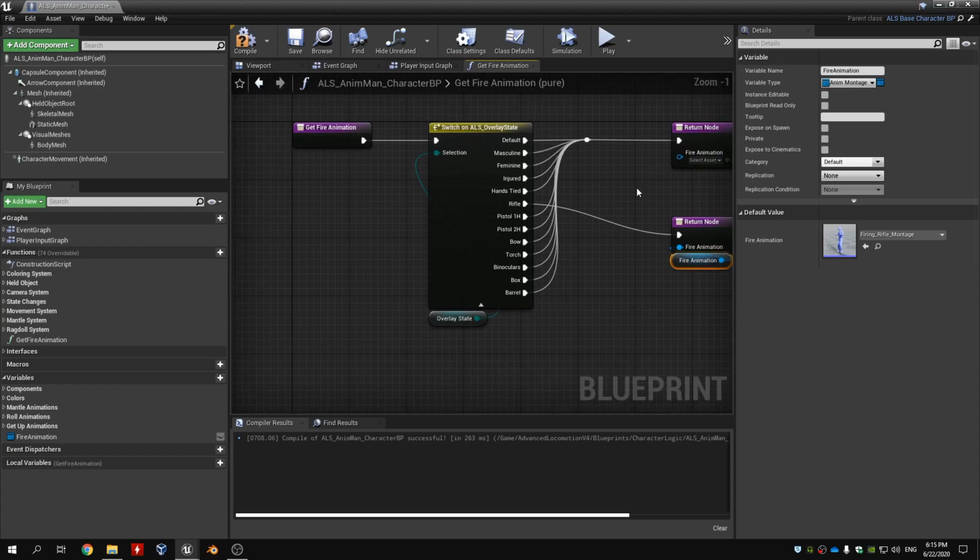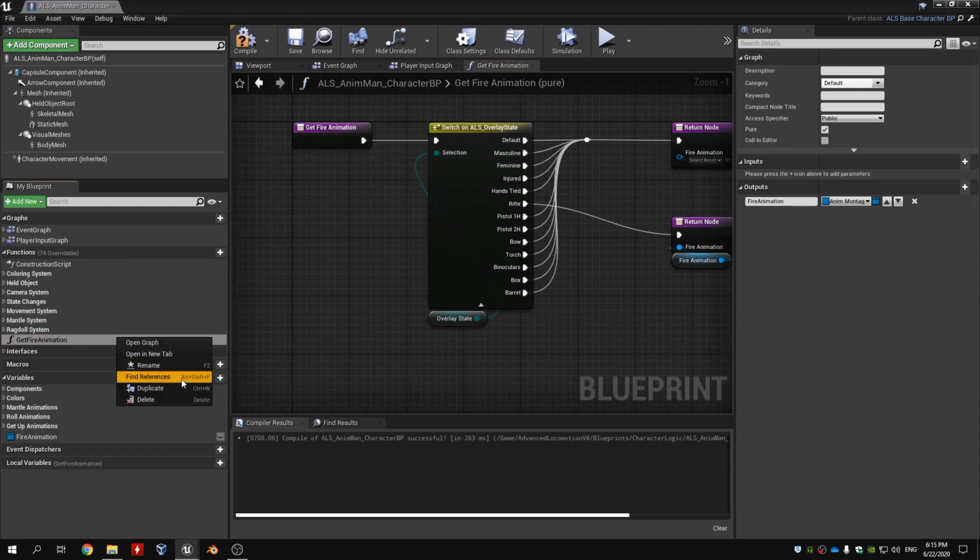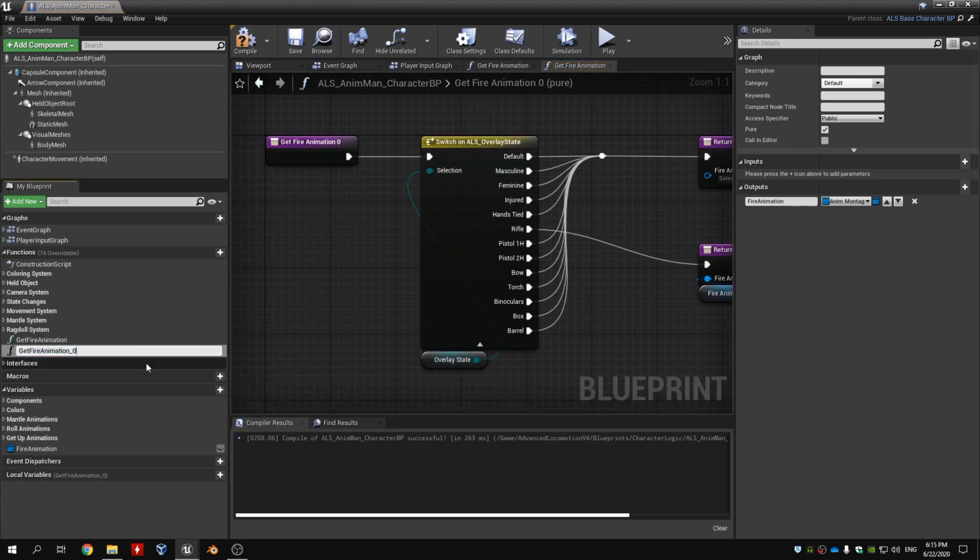So we can simply duplicate this function for the reload function.